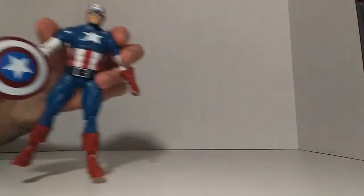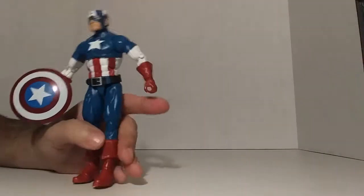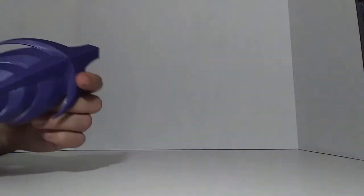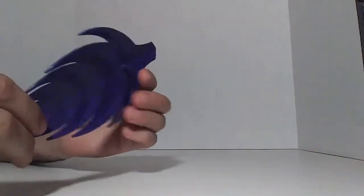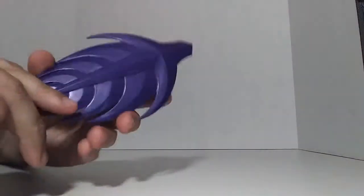And you gotta have the shield, of course. So that's Captain America. Alright, let's get on to the next character. Oh, and Captain America's Build-A-Figure piece is Red Onslaught's shield from the back. It's a back piece. So, not too shabby. More to go.